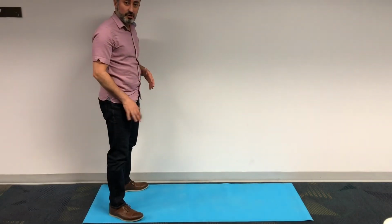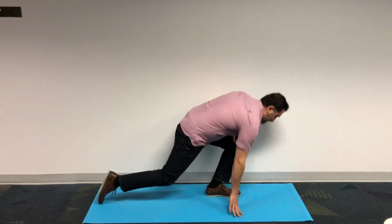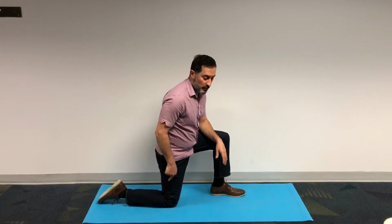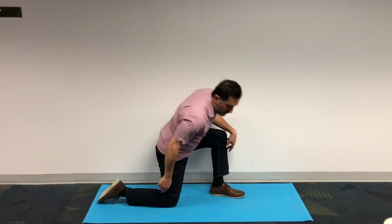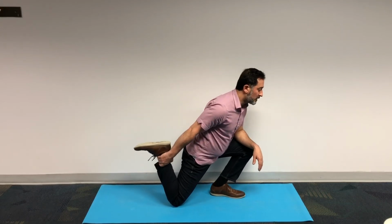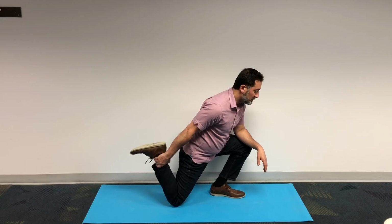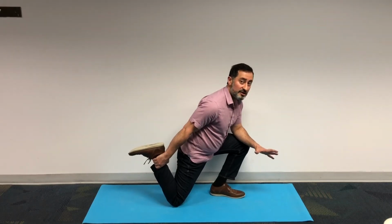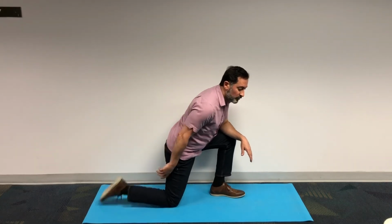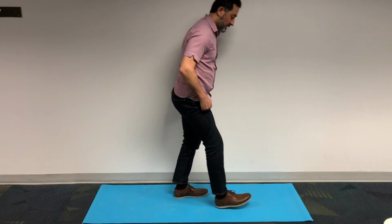Another way of stretching your quad is you go into the same position as the one I showed you before. Toes should be pointing outwards, and what you will do is bring your leg up, grab it, and then lean forward, and you should feel a nice stretch around your quad muscles. You hold them for about 20 to 30 seconds. When you are done, slowly let your leg down, and then you're going to switch positions.